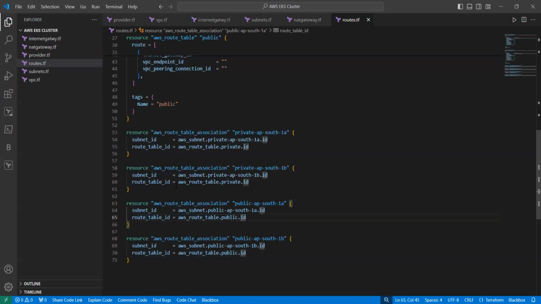According to that, we are going to create a route table association for public and private subnet. So similar associations are made for the subnets. This association ensures that each subnet has the appropriate routing setup for internet access and other network traffic based on their intended use, public or private.